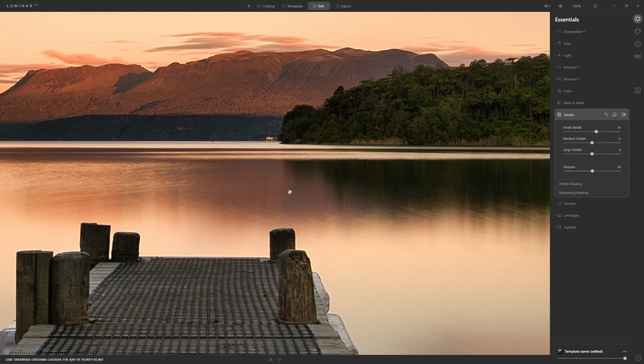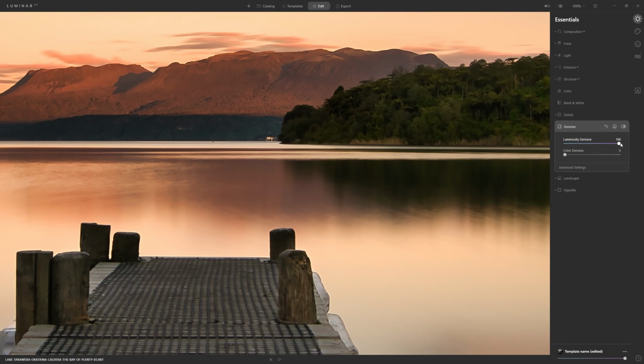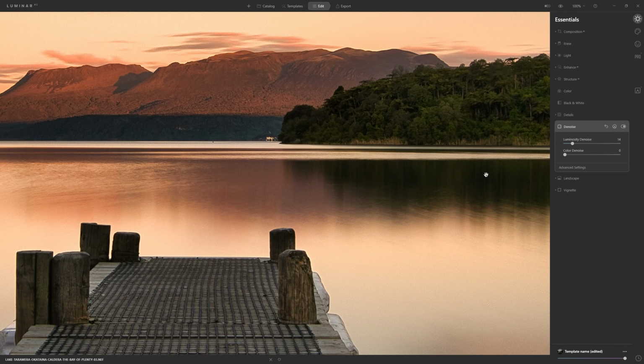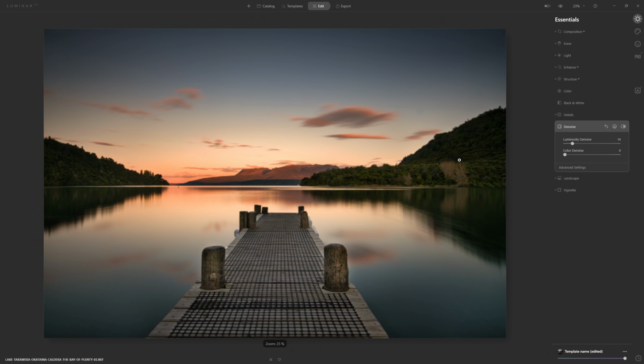And if we felt that the noise was just getting to an unacceptable level, we could come into denoise and just use some luminosity denoise. If I push that all the way to 100, you'll see that it will again kind of soften the image off a little bit and almost give us a painterly quality, and that can be used to your advantage if you want a painterly look to your photo, but I don't. So I'm just going to tickle in a little bit of this, maybe around that 14 mark, and just let Luminar render that, and yeah, I'm happy with that. So let's look at our before and our after. Yep, that's nice. Click on the screen to zoom back out.